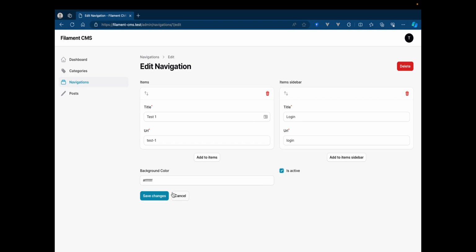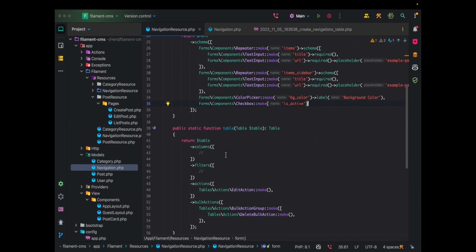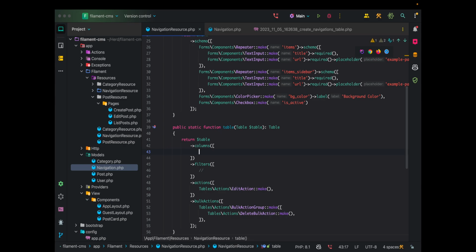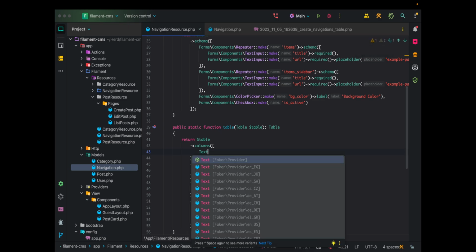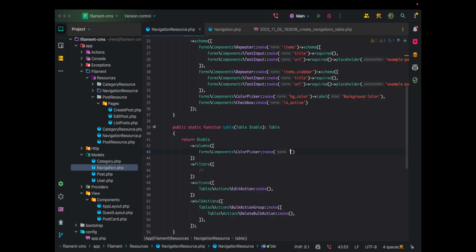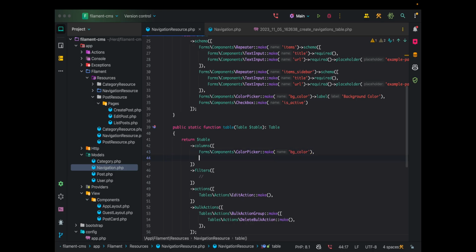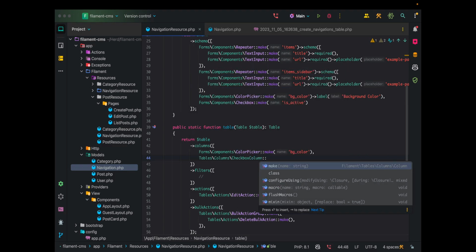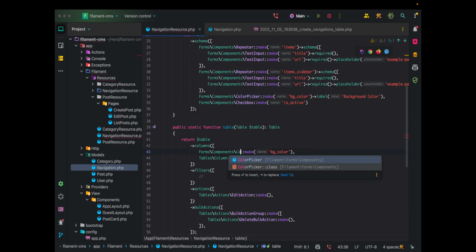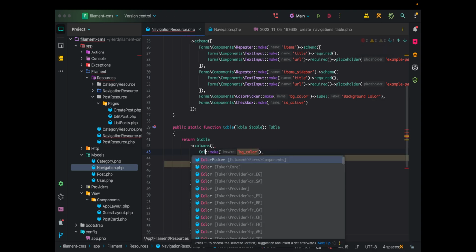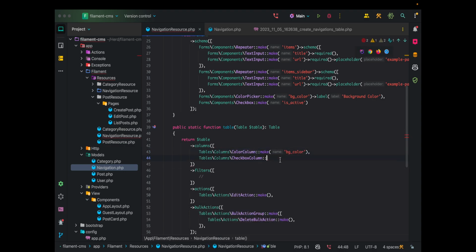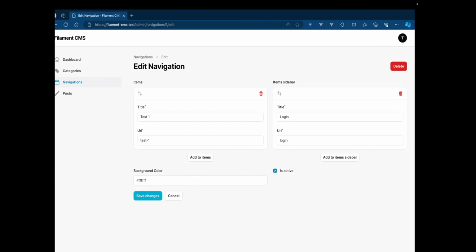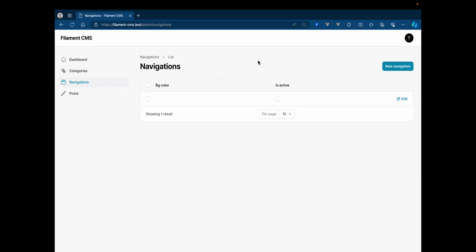And as we also want to make sure that it's active, then inside the table, let's make sure we have a color column, bg color, and also a checkbox column called is active. For now, that's what we will use here.